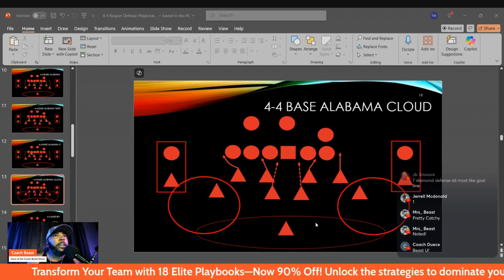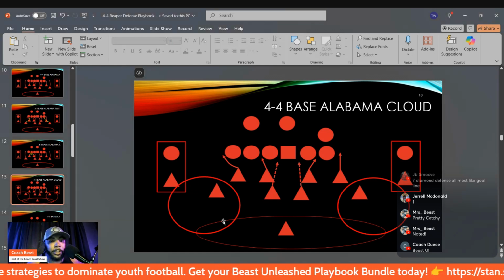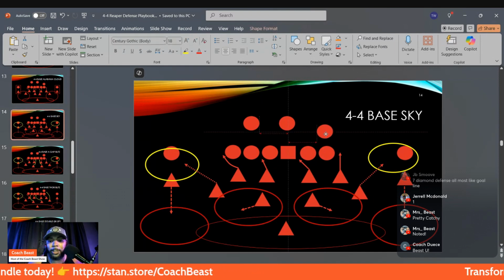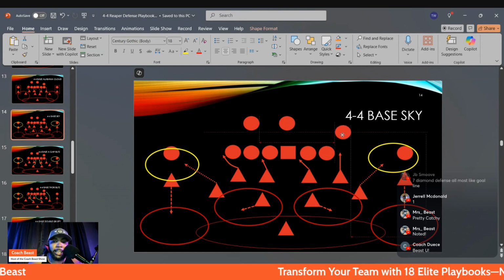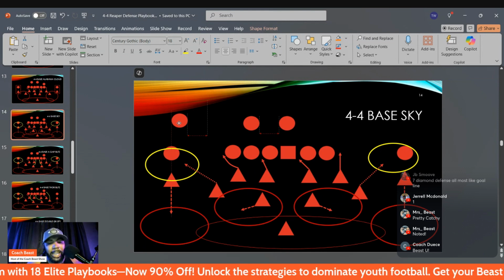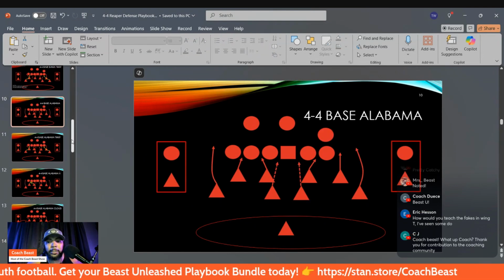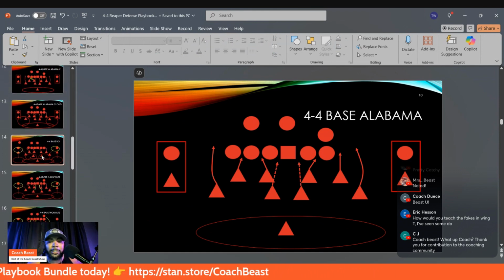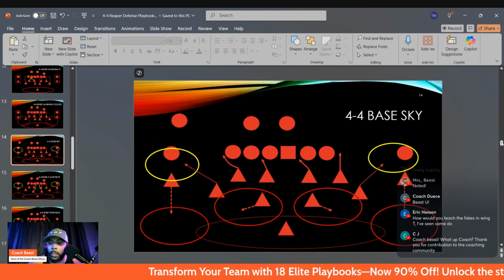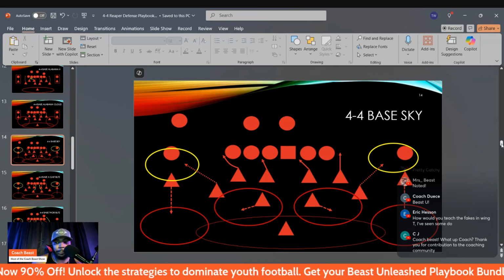Because if we're doing what we're doing, and let's say we get burned by a play that they're running, then I'm able to adjust to the multiple concepts we have here. For example, let's say this kid right here, let's call him an H back, is out here, and this kid goes into motion, and they throwing him the ball out here in the flats, right? Well, if they keep running that play, now we know we can adjust from running 4-4 base Alabama to now I can call Sky, Sky, Sky, Sky. That's what I call, right? And now we're playing a completely different look. As a matter of fact, even though we're still in the 4-4 Reaper, we kind of begin to look a little bit more 4-2-5-ish. Y'all got me?